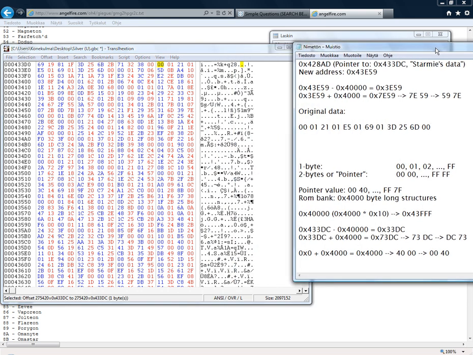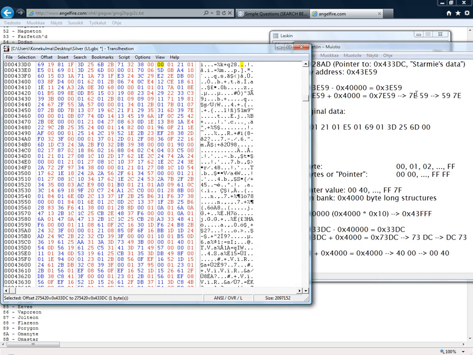So no more evolutions. Learns 21 at level 1, E5 at level 1, 69 at level 1, 3D at level 1, and 60 at level 25, which is 37 decimal. You can actually see it here in this unsigned value. And this 00 ends Starmie's moveset learning data.